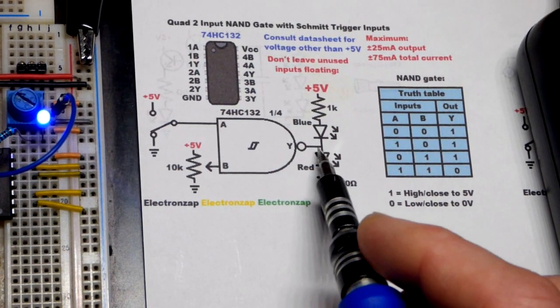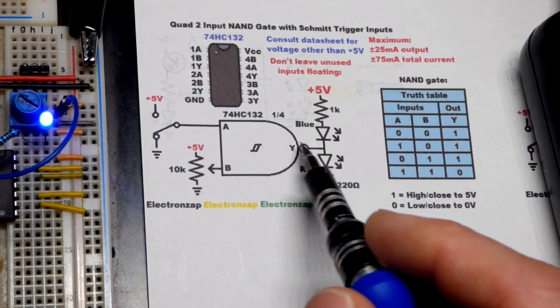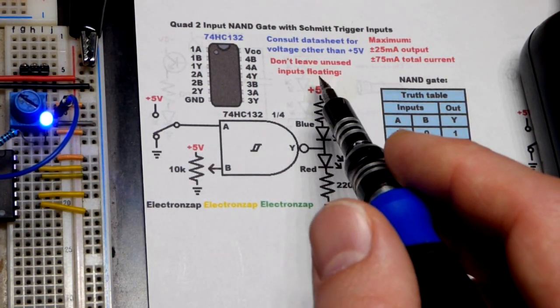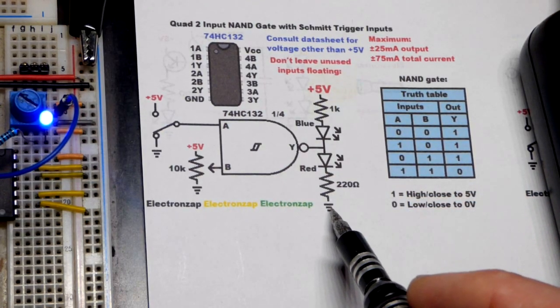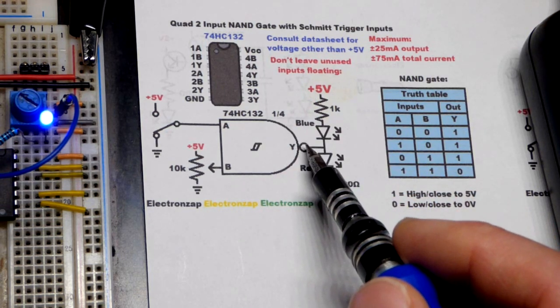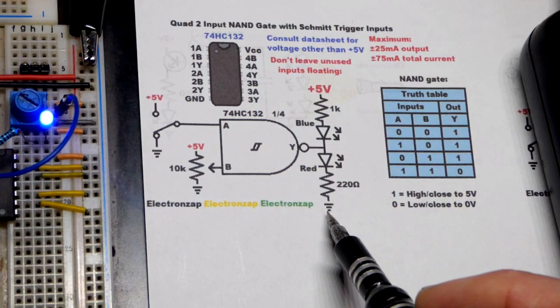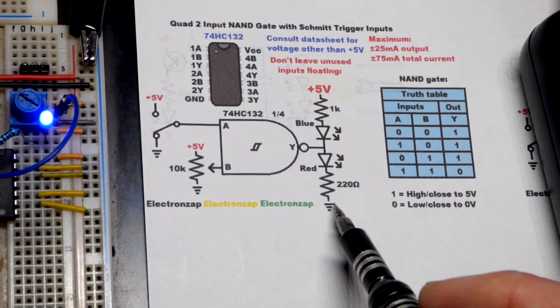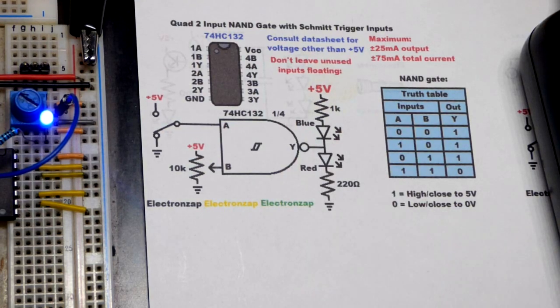But in any case, I use this in a lot of my circuits, but I'll review it really quick. When the output is low, so that means both inputs are high, that's when the blue LED lights up. You can see we got 5 volts right there headed to ground right there. Now when the output is high, so one or both of the inputs would be low, then the red LED will light up. You can see that current path right there. And again, blue LEDs are brighter than red LEDs, so I'm limiting the current more with the blue LED.